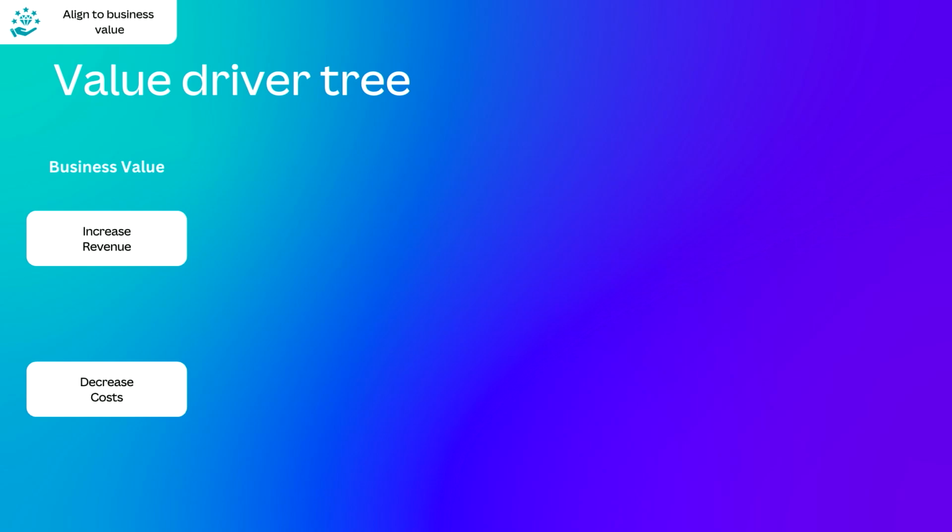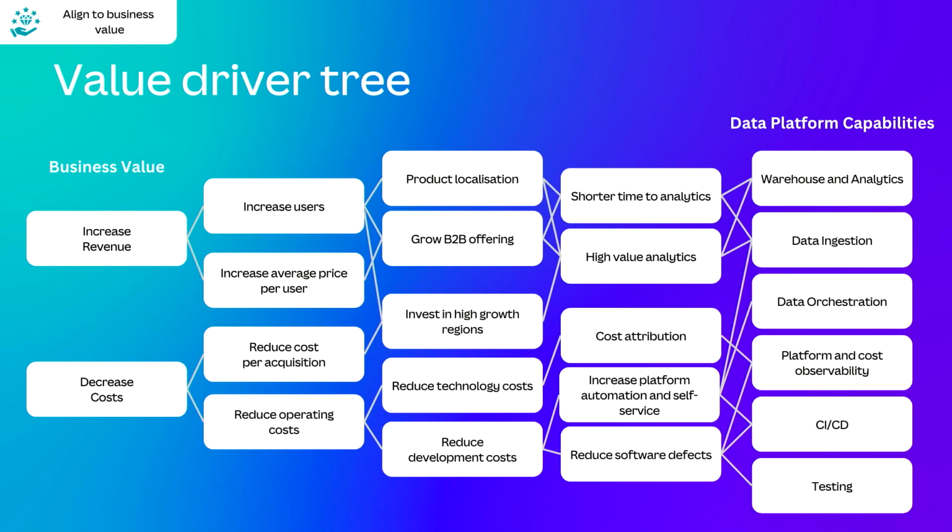So what I like to propose for us to think about when we think about what we want to build next, and this is what we do here at Canva when we design our platform, is to think about the value driver tree. Every prioritization, every decision we make about what we're going to be building next, H1 2025 or H2 of 2025, is based on this model right here. We think about things in terms of value drivers.